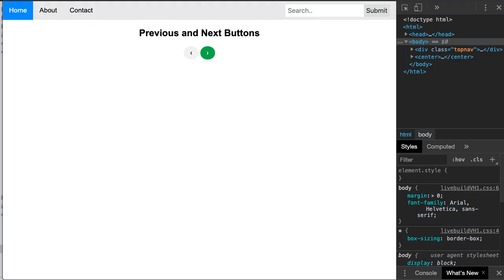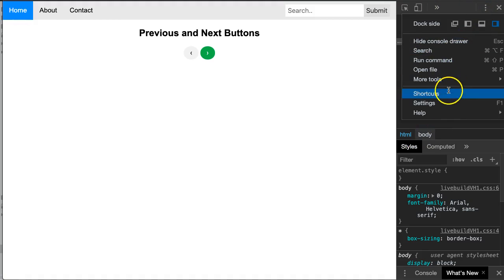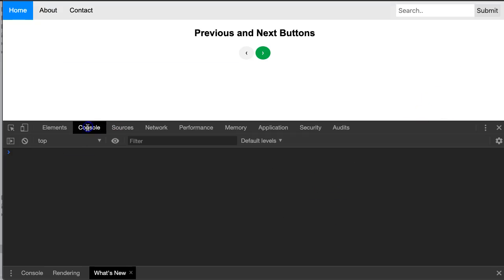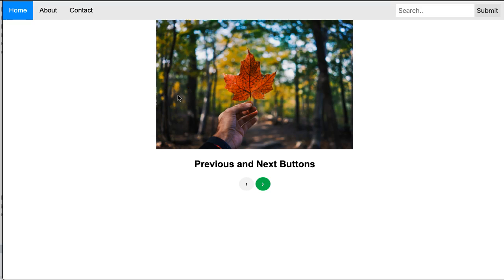Oh, we have a problem. Let's pause and see if we can find that. Let's first, before I pause it, go into my console and see if I can see it. Let's go to the bottom here, console. Okay, so no error. Let me pause for a second. So there wasn't an error. It seemed that maybe I just didn't save it or refresh it properly.